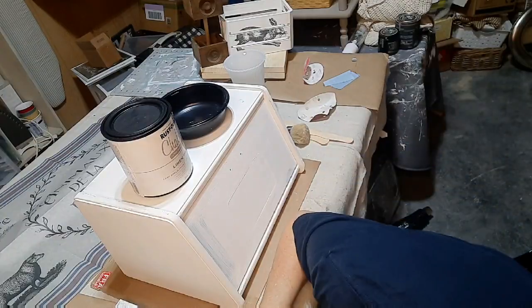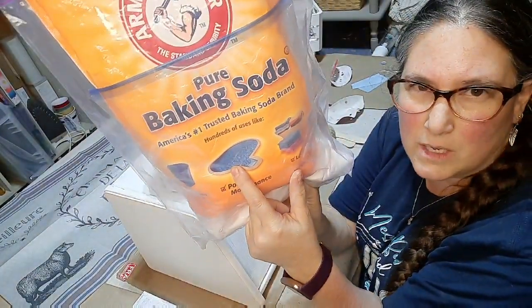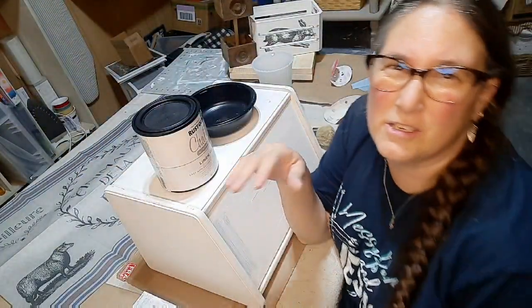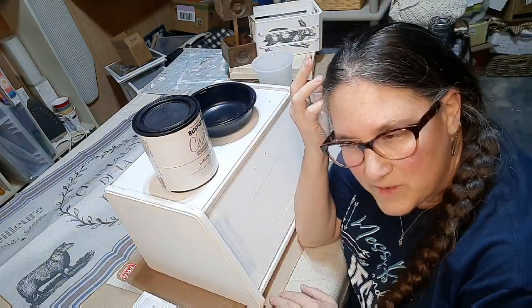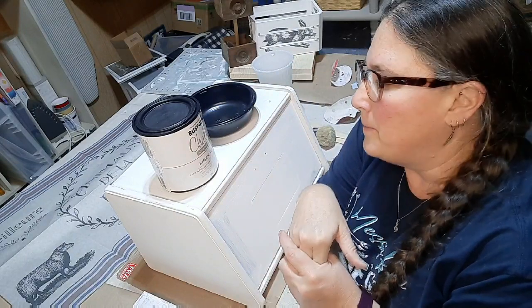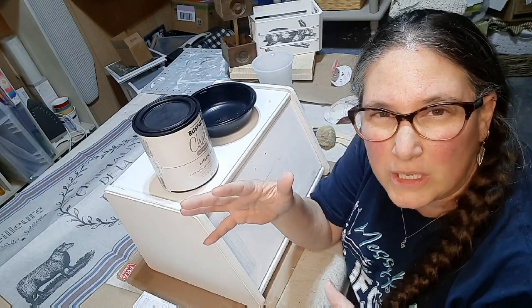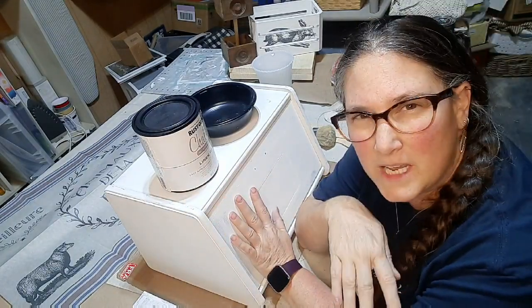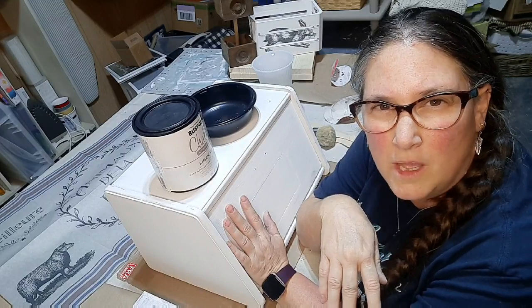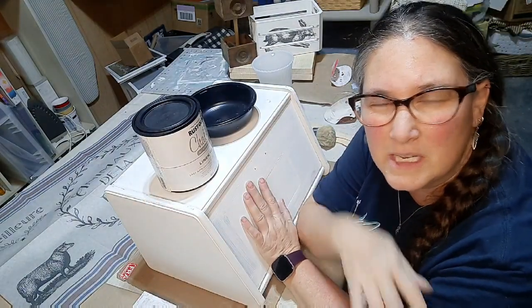And then I'm going to do what I always do, which is mix it with baking soda. Depending on how textured you want it, that'll determine how much baking soda. I don't use any recipe. Some folks will say equal parts, but I really don't want it to have a rough concrete look. I just want something that'll give a little bit of a texture, but remember we're going to decoupage over the majority of it. So I just need something to hide the edges where the decoupage isn't.